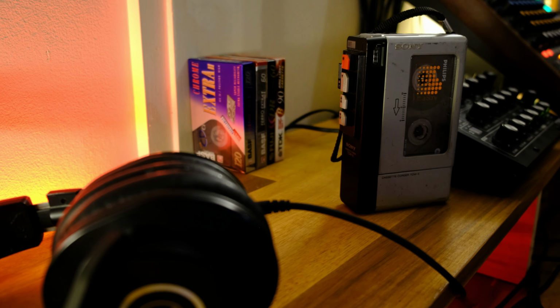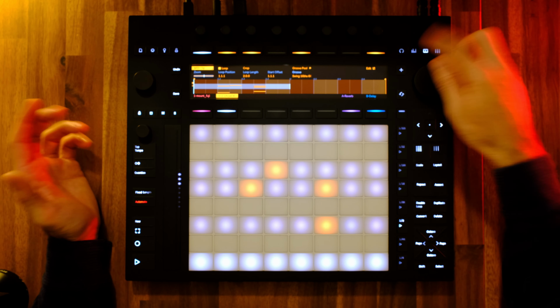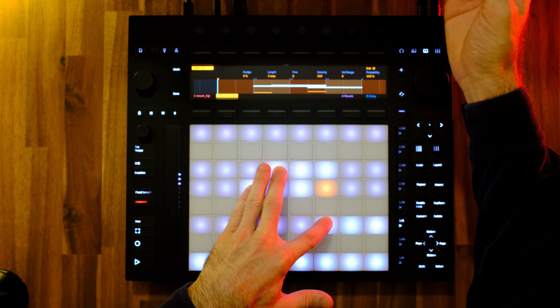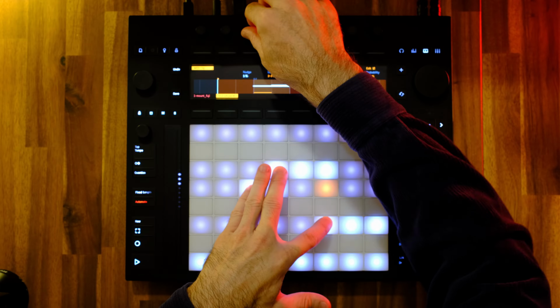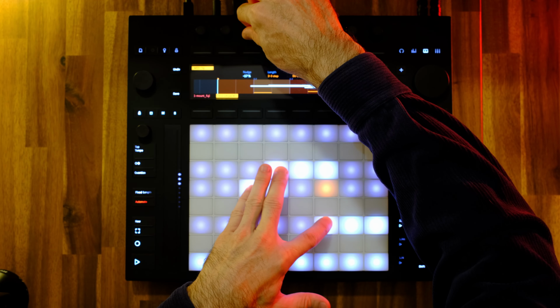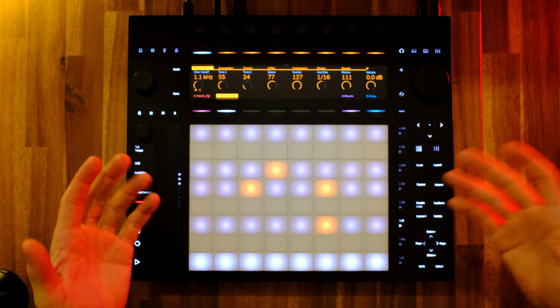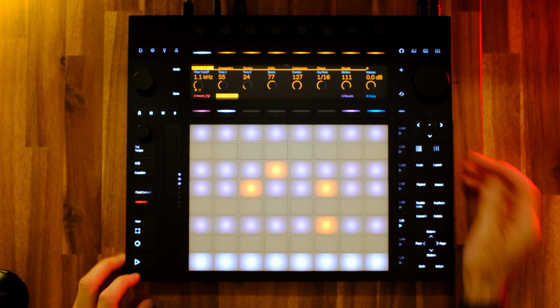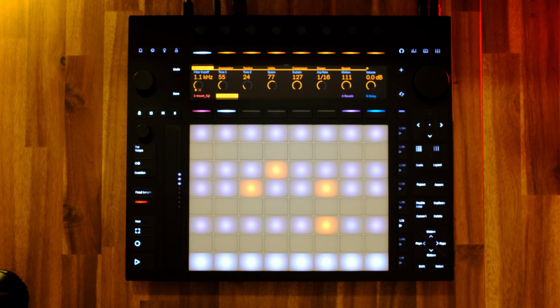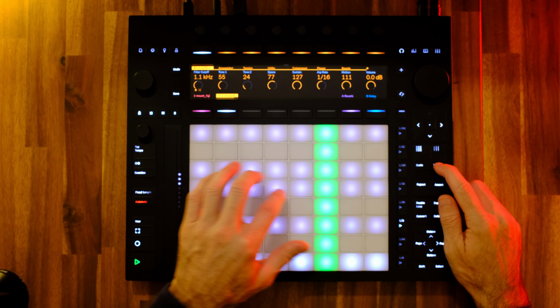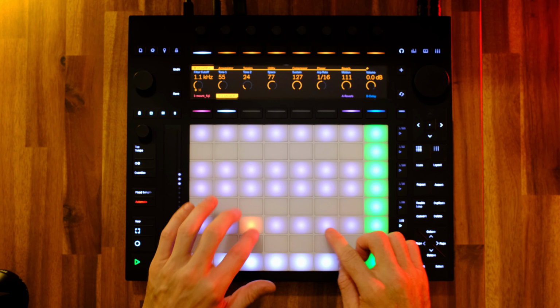Alright, what I think is pretty cool about the Push is that when we head over to our clip page, we can hold these notes and change our length, or throw them up in pitch. We can nudge them if we want to change the timing, like micro timing. There's definitely a lot of cool opportunities coming out of just using this as the sequencer. Alright, so if I put all of my instrumentation in, select random things.